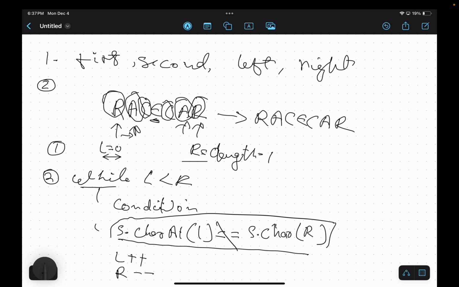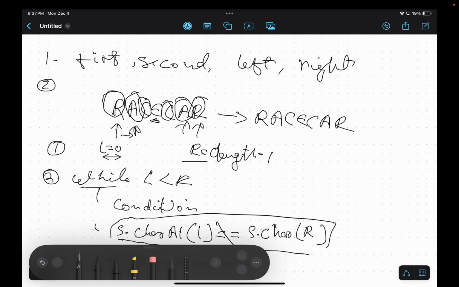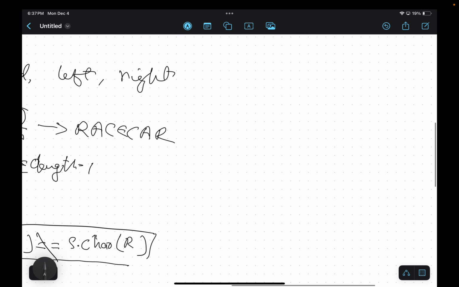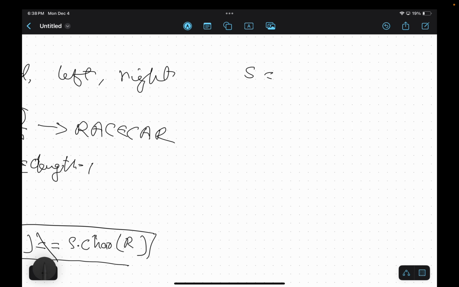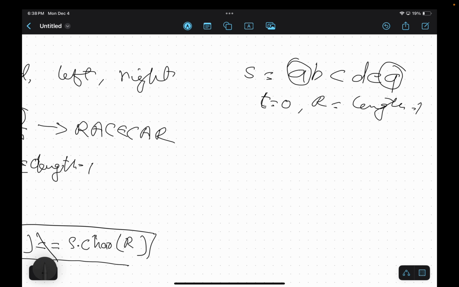Similarly, let's look at the case for the second string, where we have string s equal to a b c d e a. The left is equal to 0, right is equal to length minus 1, and every time in the while loop we check these two values.